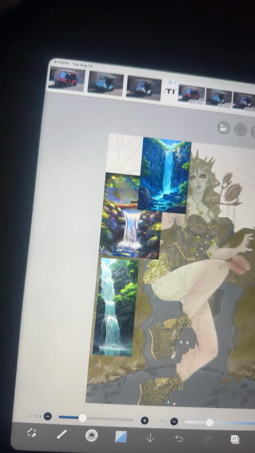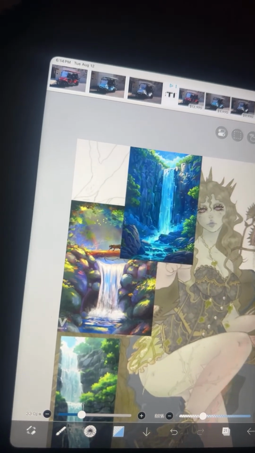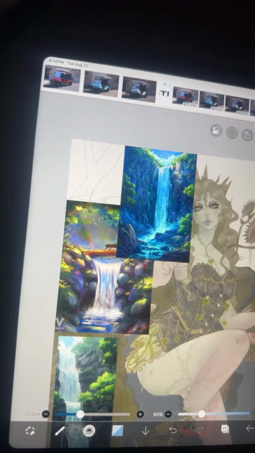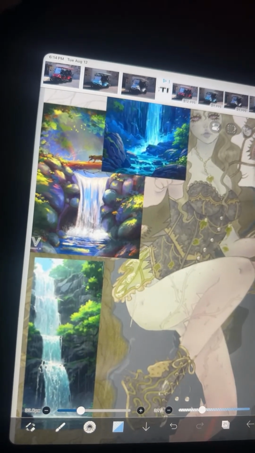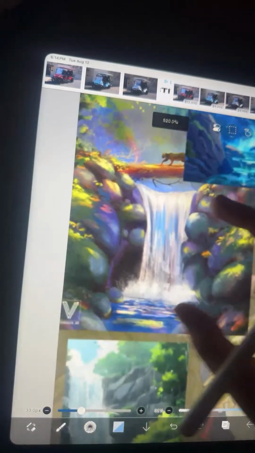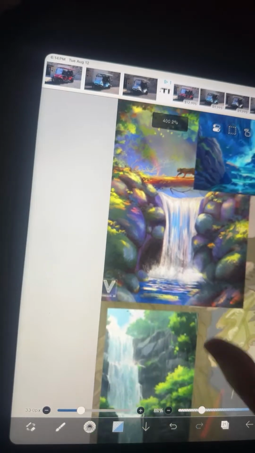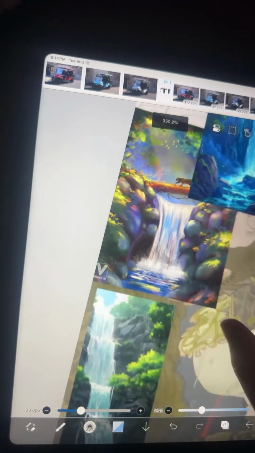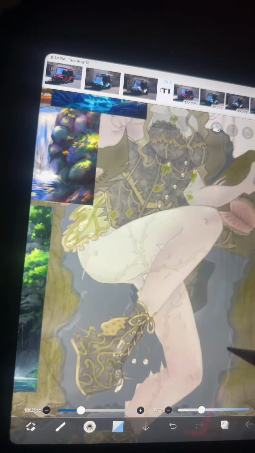Alright, so I have 3 references so far. Keep in mind these are not my art pieces. I found them on Pinterest. Alright. So I'm kind of also liking this texture. This is the reference I just found. I might use that, but I'm trying to figure out what type of brush I could use for this.